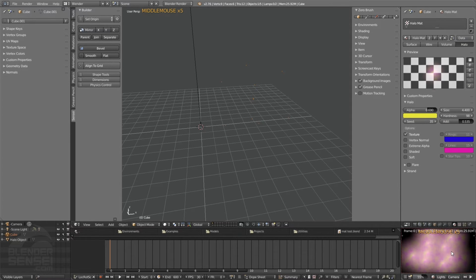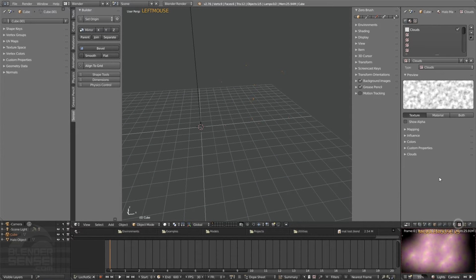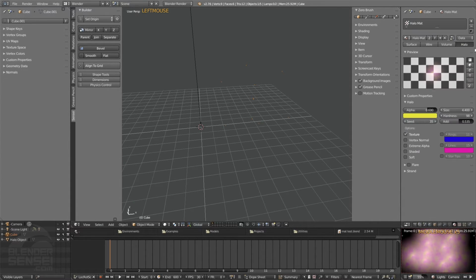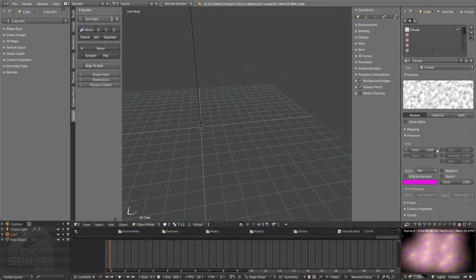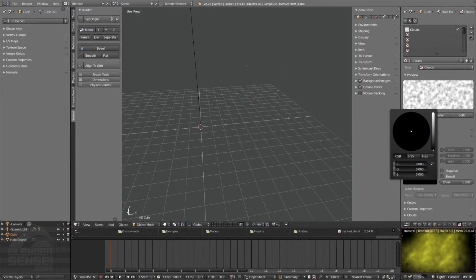Notice it's got this kind of pinkness to it. That's because by default the clouds texture is set up to display as pink, but if we click under influence, we'll notice we have these options for halo and then blend. So the blend options are normally there. However, the halo options will only show up if you are using the material type of halo there. But we can adjust the color value here like this. We could press RGB to intensity, which would allow us to control the color. And we could switch this to, say, white if we wanted to, make this darker or what have you.